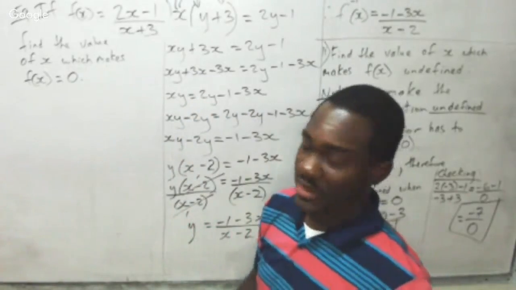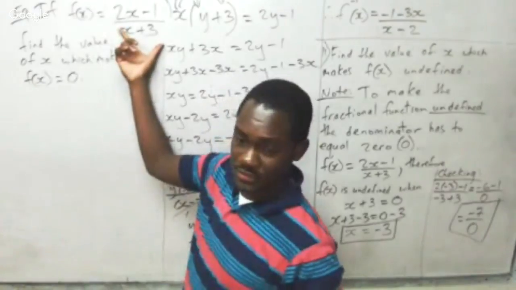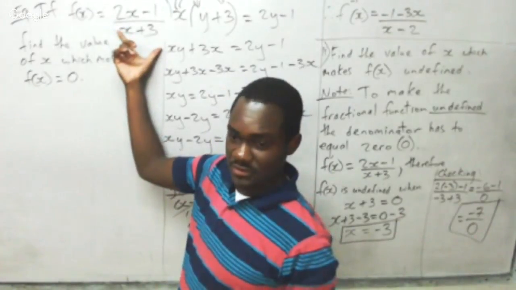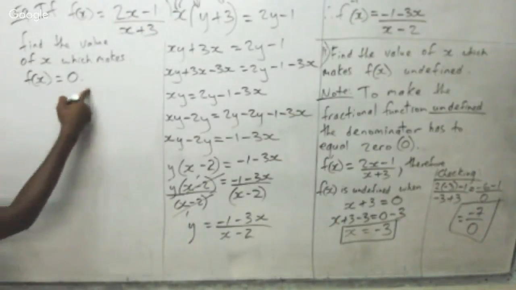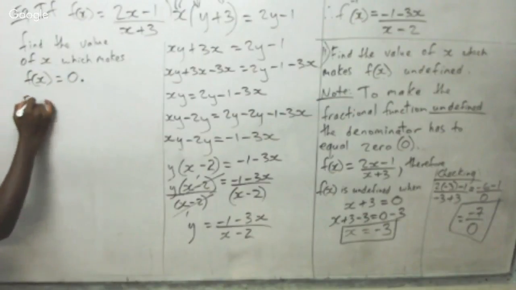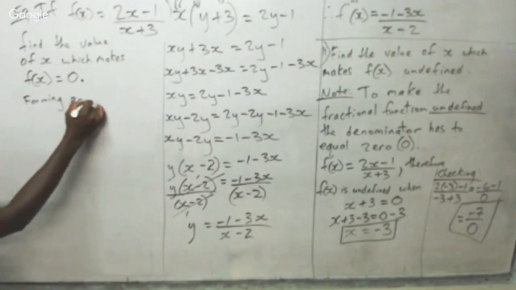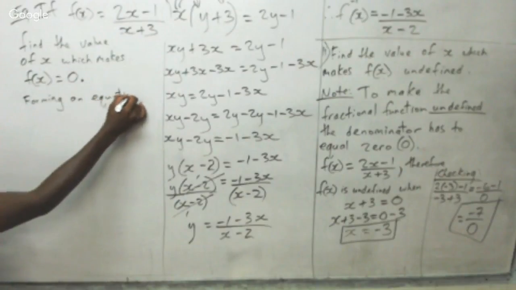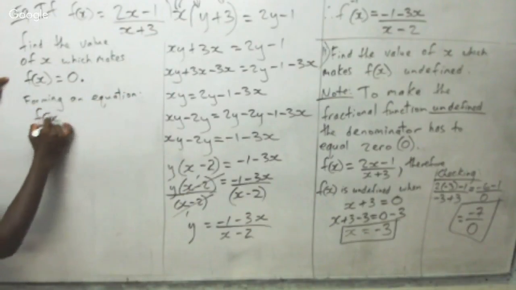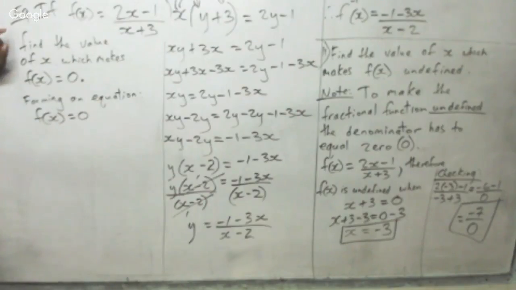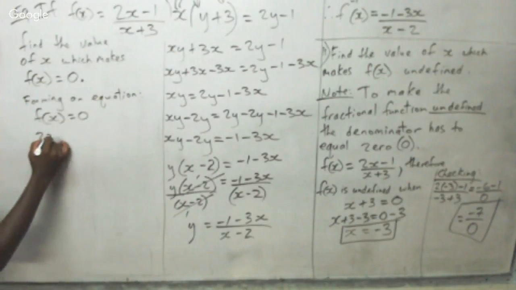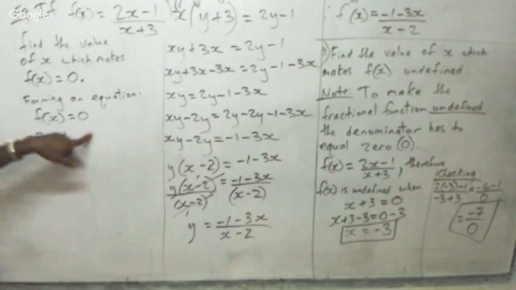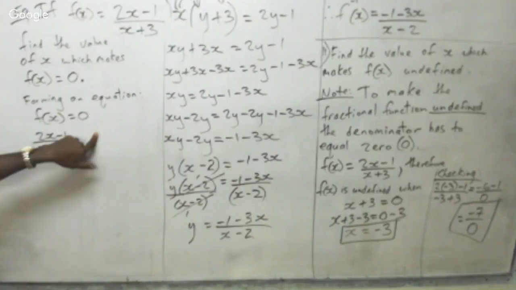What is f of x? Yes, f of x is that. So we're going to form an equation. This is the question. So f of x should equal 0, but we don't know what value of x we can put in to get 0. So f of x is 2x minus 1 over x plus 3, and it could be any number, it doesn't have to be 0. General paper had something like equal to 5.